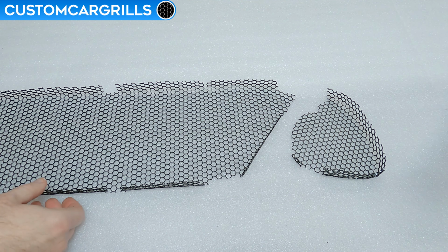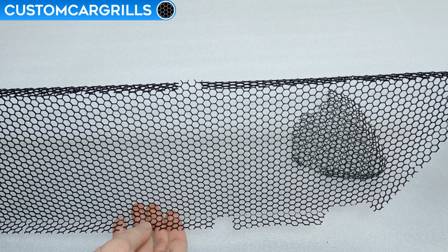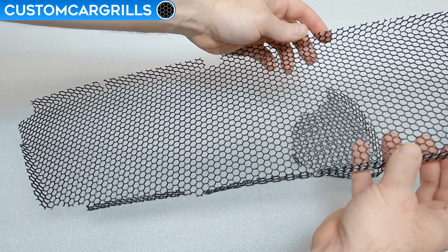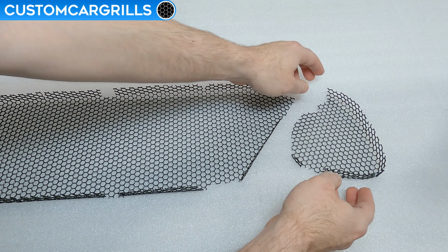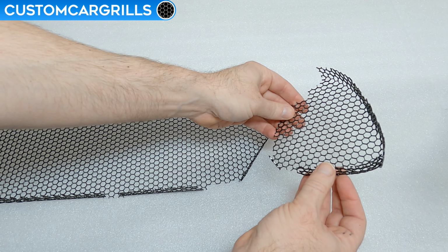And speaking of which, here's a look at the mesh set that we have available on our website. This is pre-cut and pre-formed specifically for the Kia Stinger lower grill. All the right cuts have been made to our perforated quarter-inch hexagon mesh, and all the right bends have been made too. This is finished off with a durable gloss black powder coat, and the pieces are ready to install right out of the box.